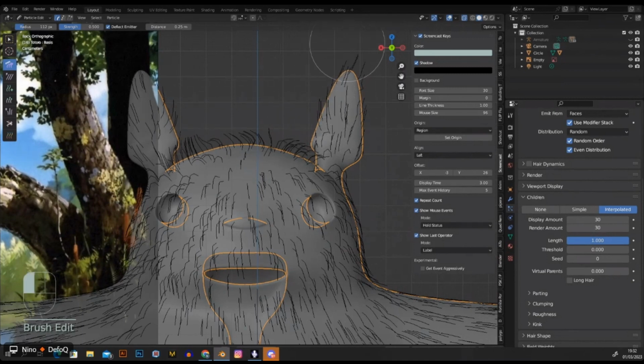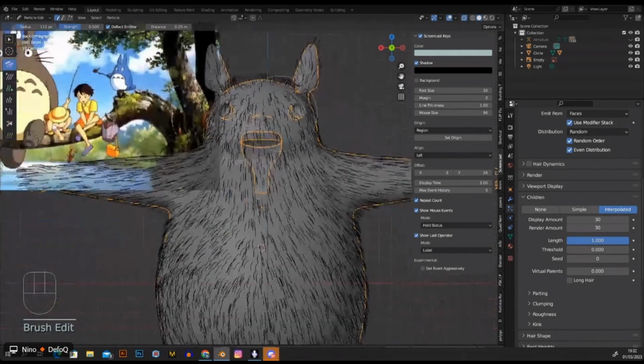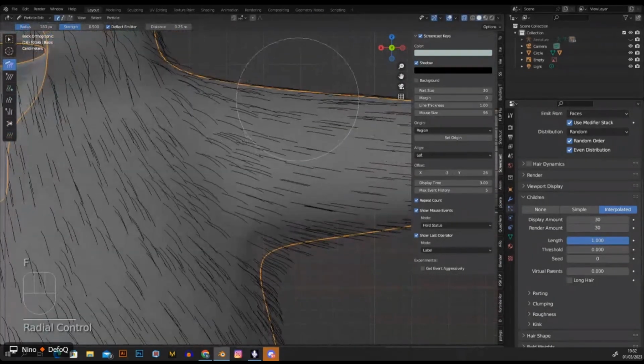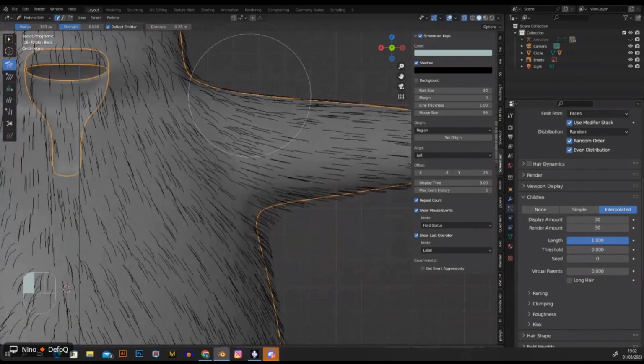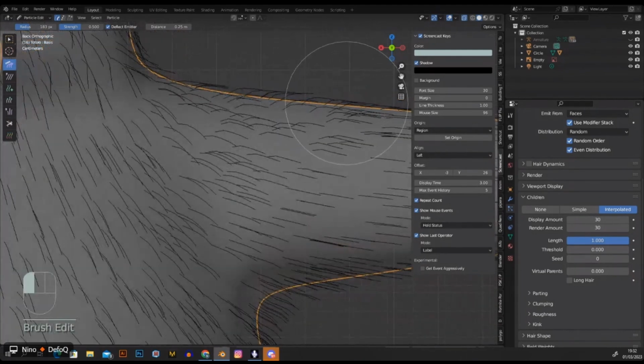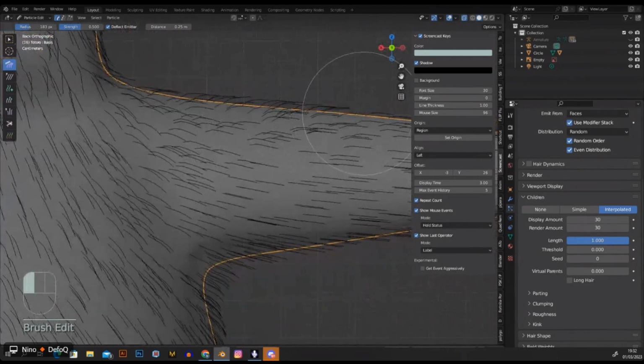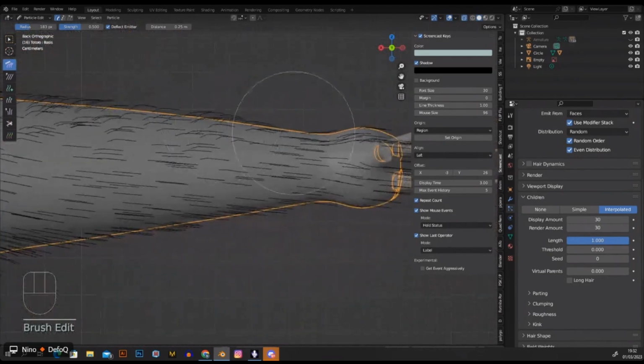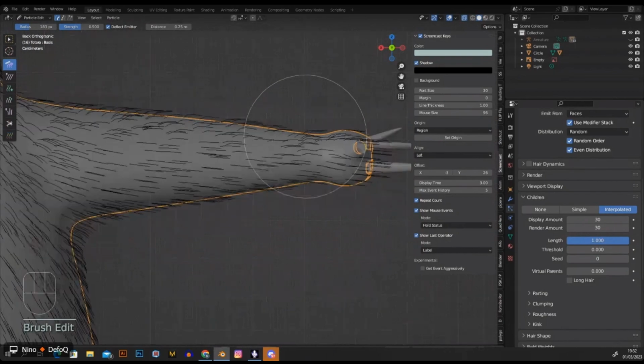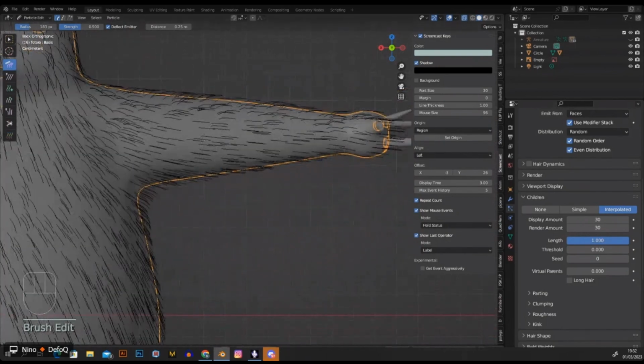And for hairs, the general rule is that you don't want the hairs to be completely flat on your mesh, because that's going to leave you with some very weird shading. In general, you want this to be a little bit outside of your mesh, a little bit of an offset. That's what hair generally does, right? It moves out a little bit, and that is just what we want as well.